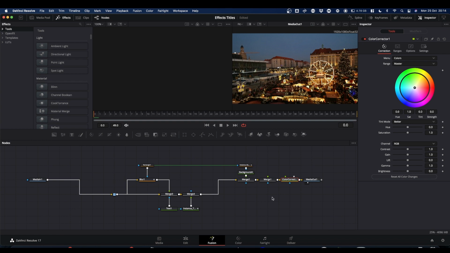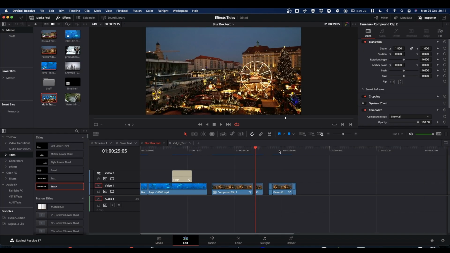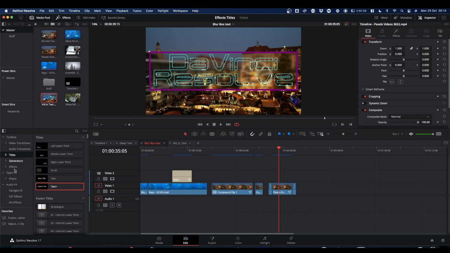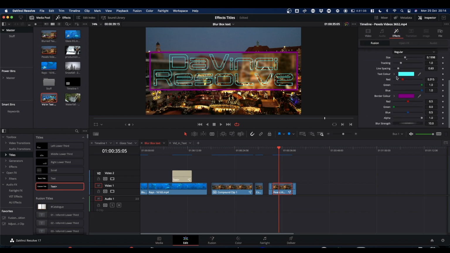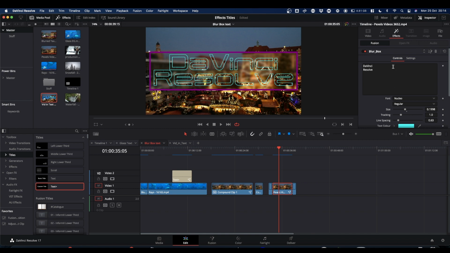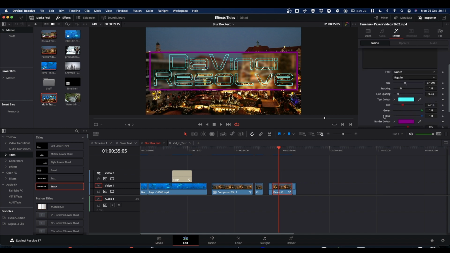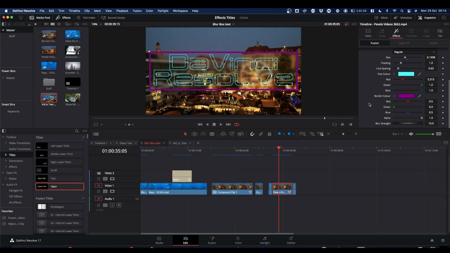And that's easy enough to do as a one-off, but what I wanted to do was create a title that you could use and edit on the edit tab the same as you would any title in your titles section. And I managed to do that. So this, if you go to the inspector, has all the sort of controls that you would expect in a title. You can change the text, the font, you can change various colors. But because of the blurred background, this is actually blurring the footage and you need to be able to access the footage. And I had a bit of a eureka moment.